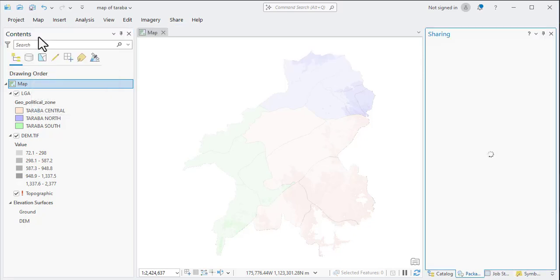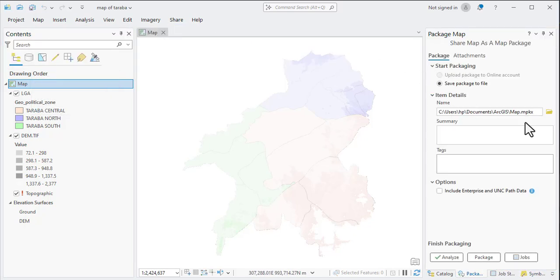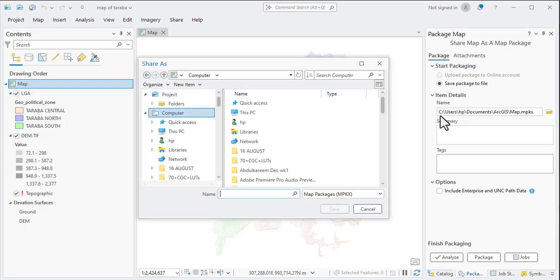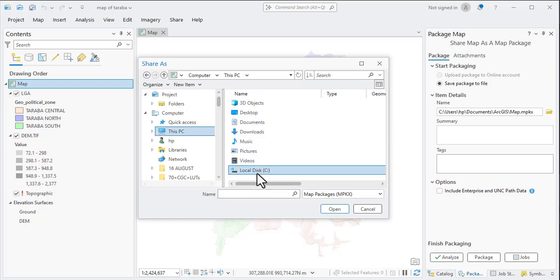Once I click on new map package, it's going to bring us here also. And then, as you already know, I'm going to select where I want this data to be saved. All right, that's the first thing I want to do. Just the same thing as what we've done a few seconds ago.